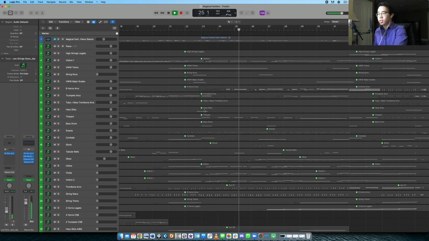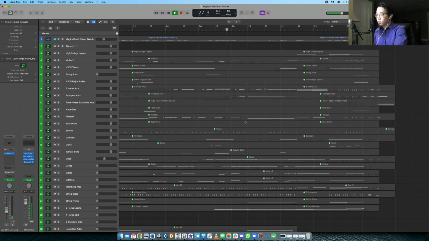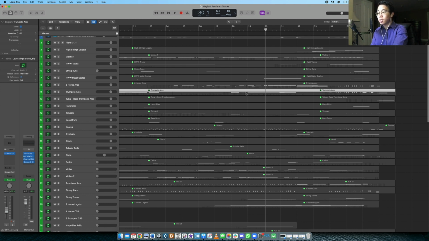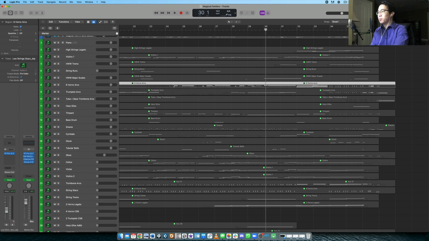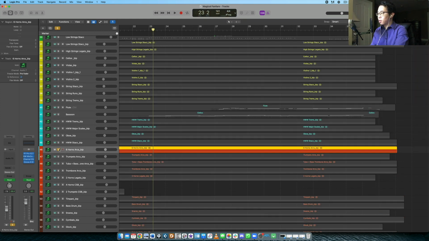Snare going, we get timpani going. And then here we have the same string melody going, but I also wanted to add in some brass as well. So let me just see here. Yeah, here you can see the trumpet articulations. I added that in, just to add that in. And then these horns, I kind of wanted to bring in some counter melody, some call and response. So if we have a listen to this, let me find the 6 horns patch here. Have a listen to this.